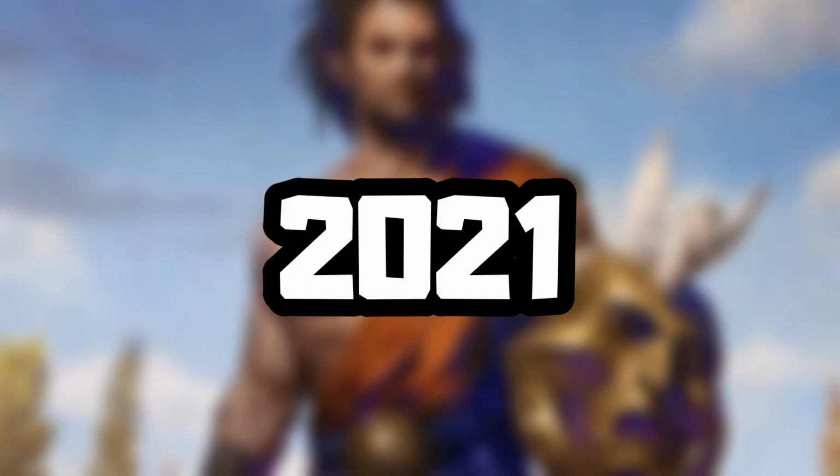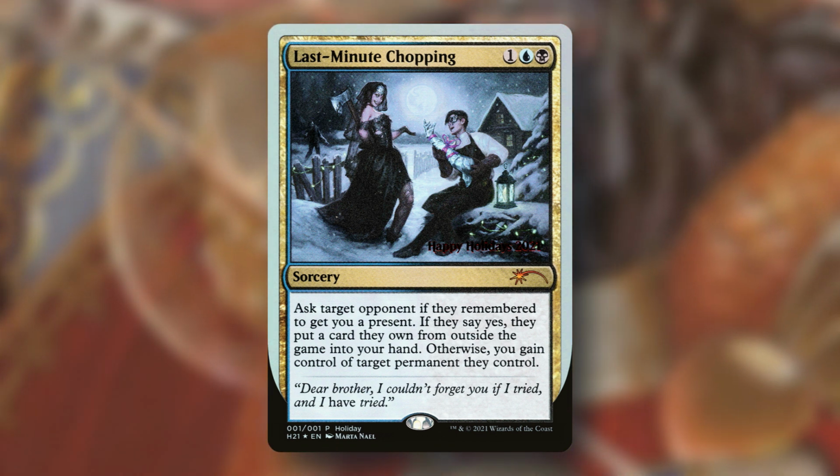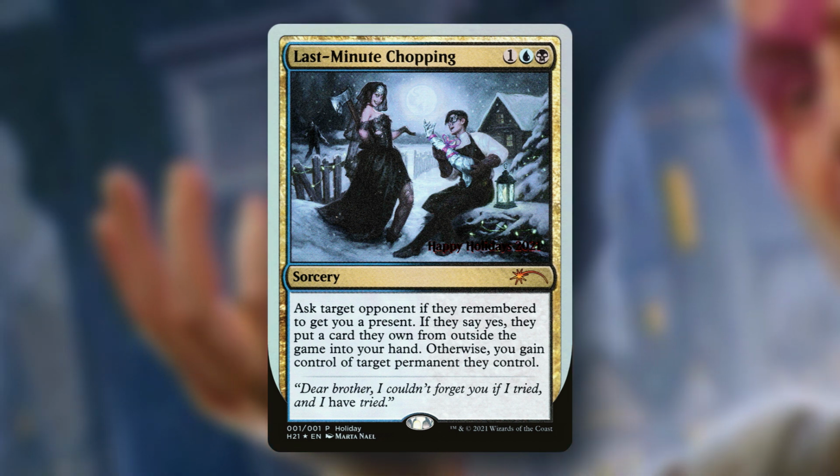Next card. The year is 2021. The whole lot of nothing that happened the previous year continued this year, and Magic printed Last Minute Chopping, a macabre pun on last minute shopping, a common problem for procrastinators alike who just forget that Christmas exists for 11 months out of the year.